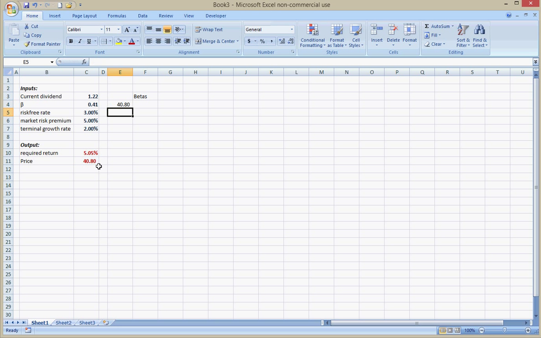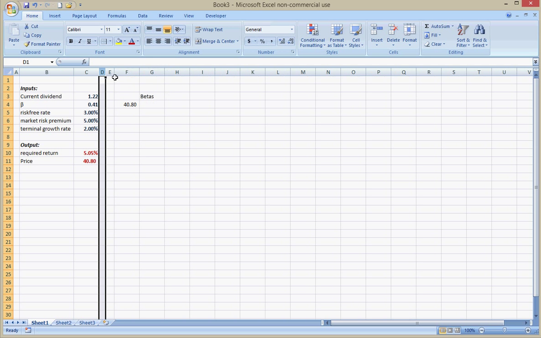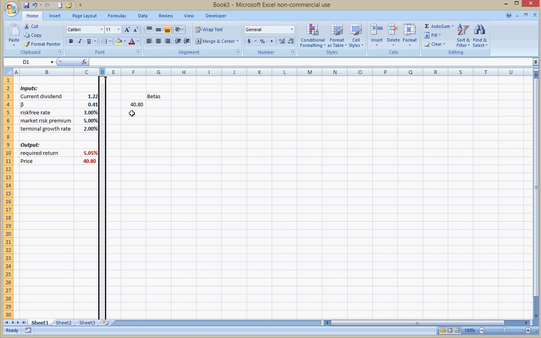And maybe I'm going to insert a column here. I can do Control plus, and that inserts a column. Make that one smaller, make this one bigger. And this is going to be my growth rate right here. So I'm going to take these, I'll do 5 of them, merge in center.